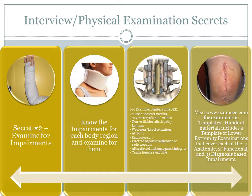Or I should say it took me a long time to be able to modify my procedures in order to adapt them to the permanent impairments as they're described in the AMA guides. And let me explain what I mean by that. If you're anything like me, a long-term practicing doctor, then over the years, I had kind of gotten into certain procedures and certain habits and certain ways of doing my examinations over the years of seeing patients in my practice.